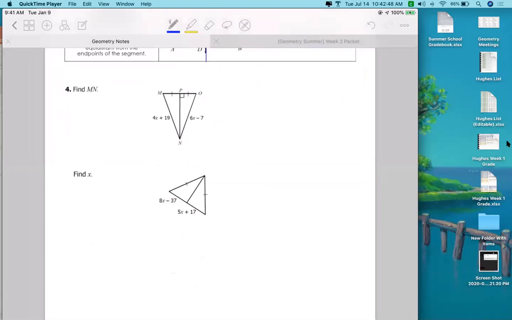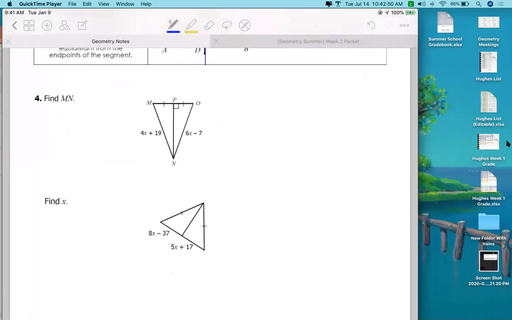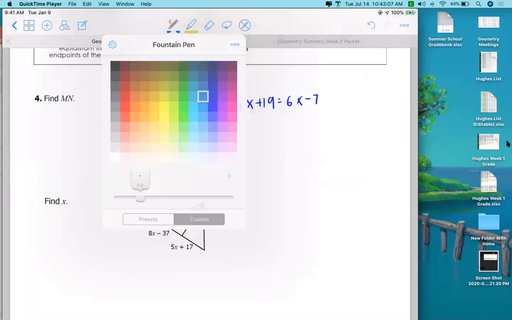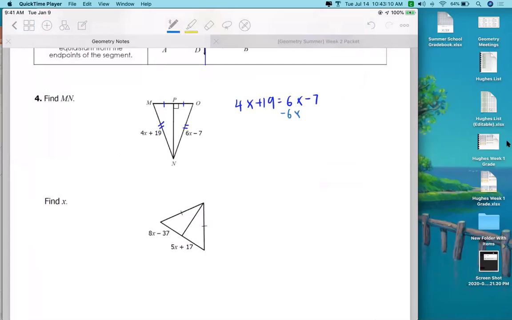Okay, so if you look at my question, it is really similar to your questions. If I already have these two lengths that are congruent, that means the ones that have letters or expressions to it, I'm just gonna set them equal to each other and solve for it. So for my question, bring your x's on one side and numbers over to the other side. So I can cross out the middle. And then I'm gonna end up having negative 2x equals negative 26, and x would be 13.